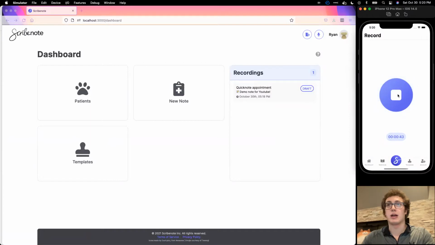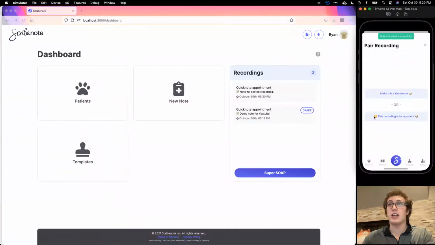So we've been running for a couple seconds here. Let's just stop it to keep this brief. And you'll see that that little audio uploader has shown progress. That's really important because what it's telling you is that that audio you saved is not actually just being stored on your phone. If you did it on the web application, it's not just being stored on your computer. What it's doing is it's uploading to our servers where we keep it secure and we let you access it from anywhere. That's why any recording you make on the phone will also show up on your web app.